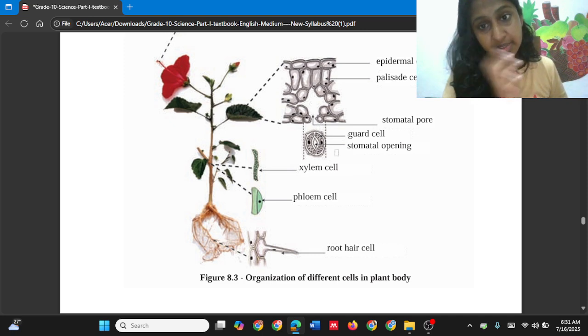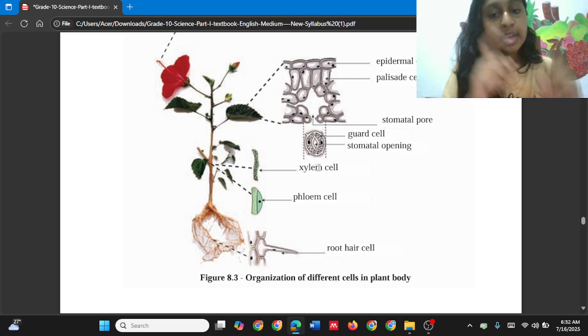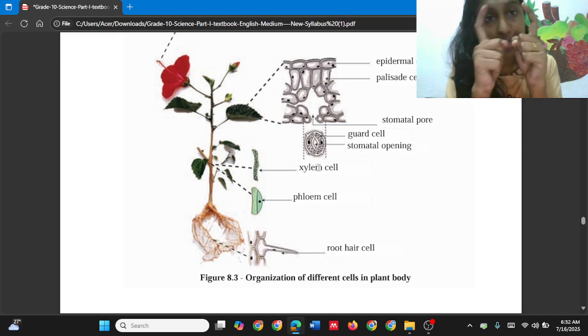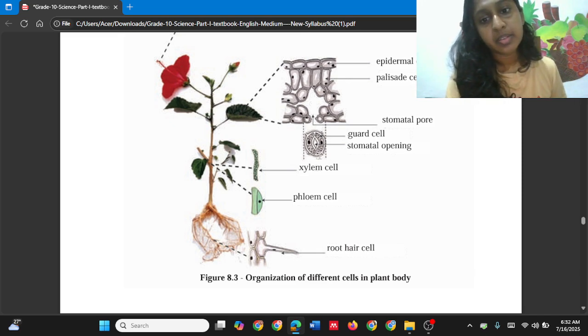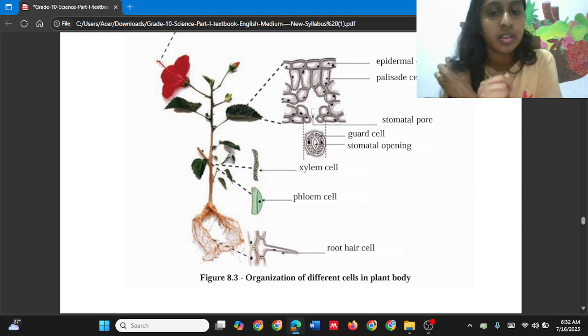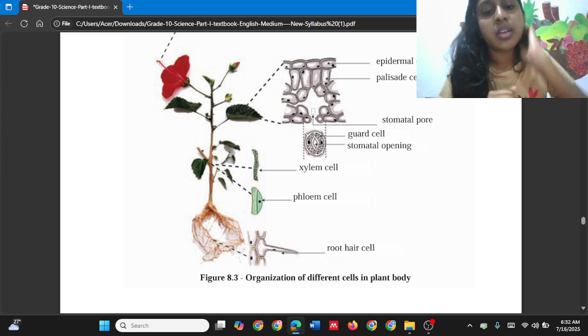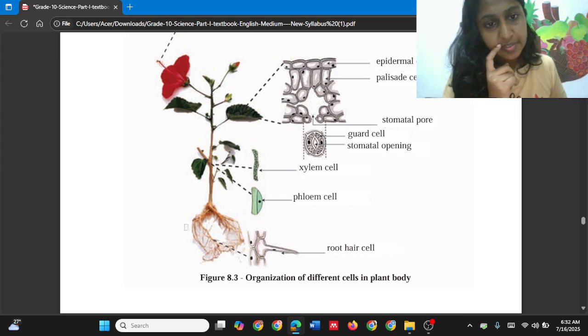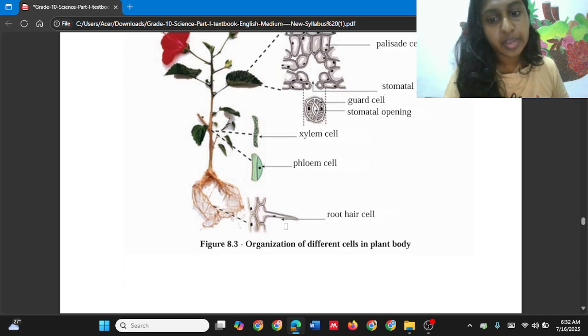So stomata has stomata pore means it's a hole. Okay, it's nothing, it's a hole. But when we come to stomata, it has two cells like guard cells. අපි කියන්නේ මේ cashew nuts දෙකක් තියෙනවා වගේ කියලා, moonbeams දෙකක් තියෙනවා වගේ, it's guard cells. This is the stomatal opening and this is the stomatal pore. They are that spaces. They have nothing. Then in the leaves and also in the stem we have xylem cells and phloem cells. And in the root we have root hair cell.